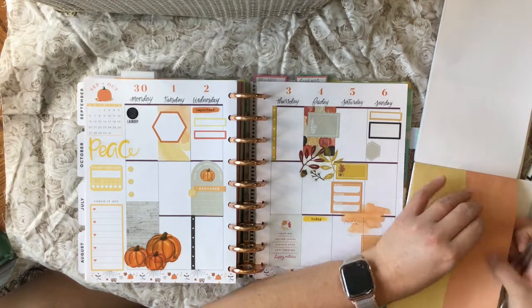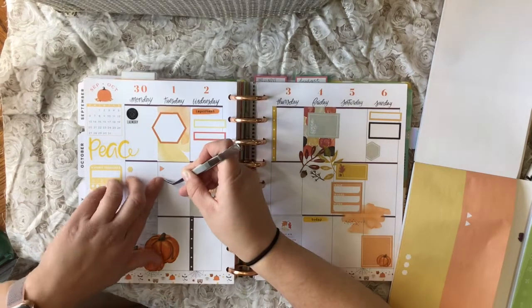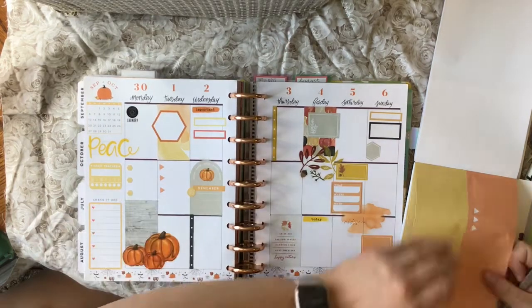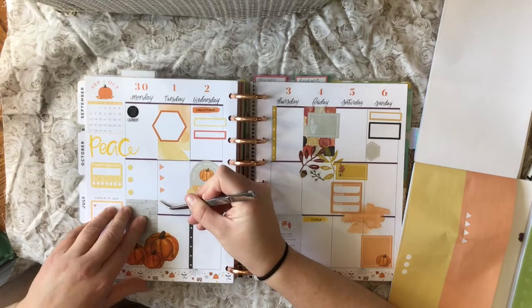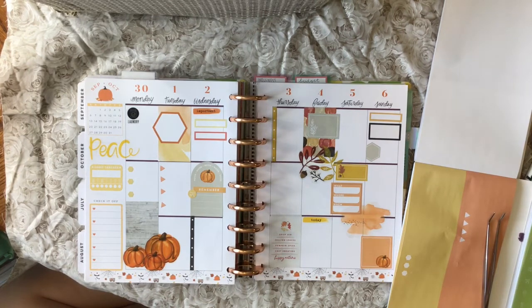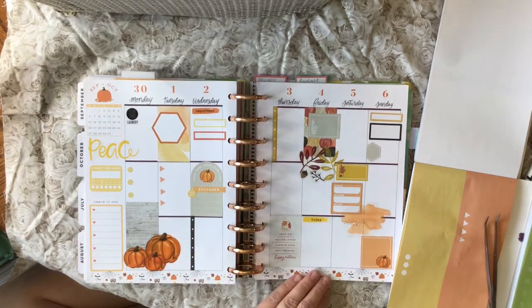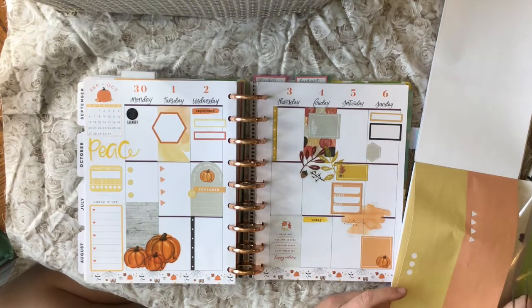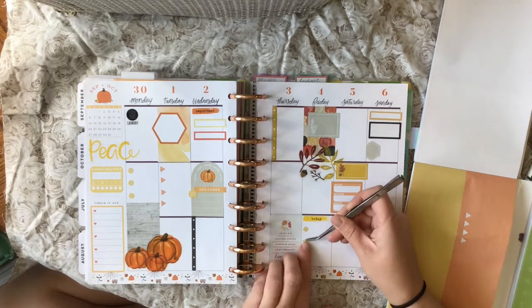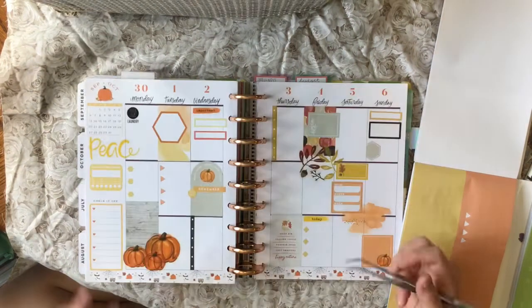So I would love to know, how many planners do you guys have? Because I have, so this classic is my go-to. I decorate it every week and I put all the big stuff and then lists and things like that. Then I have a faith planner and then I have a school planner that I plan out my daughter's homeschool, and I'm a student as well. So I plan out all those in the school planner. But I just want to know, how many planners do you guys use? That would be, what, 3 for me? And then I'm so excited for next year's planners, the 2020. So excited. I can do a video showing my setup once I get my new classic, but I'm pretty excited.